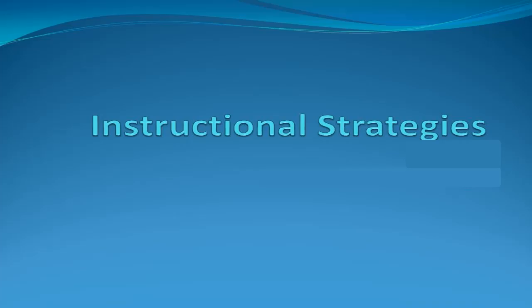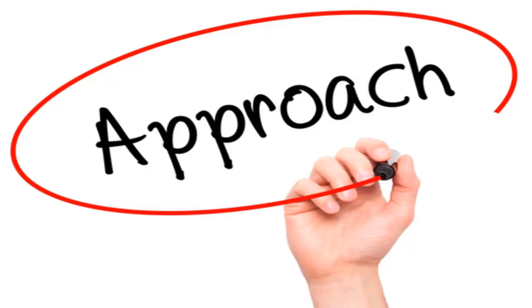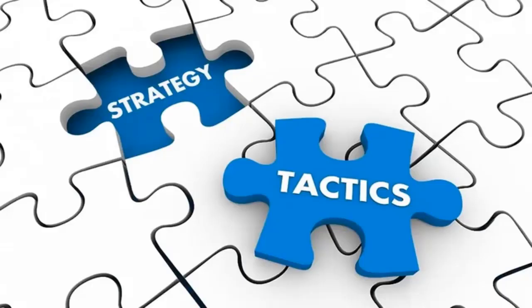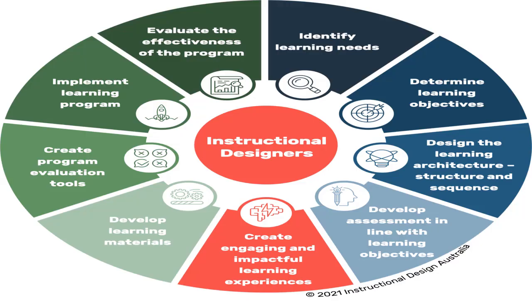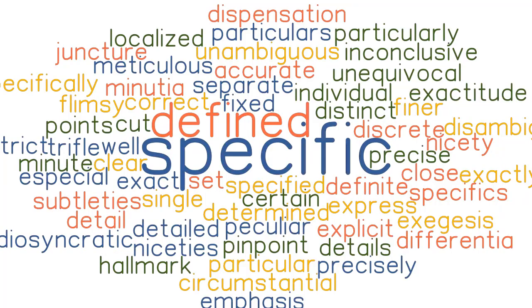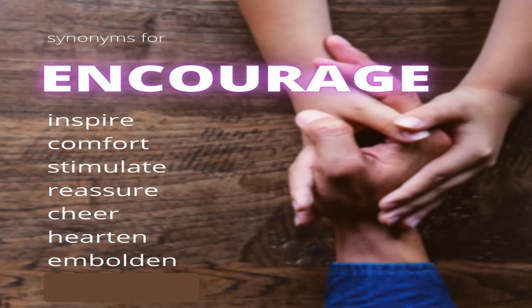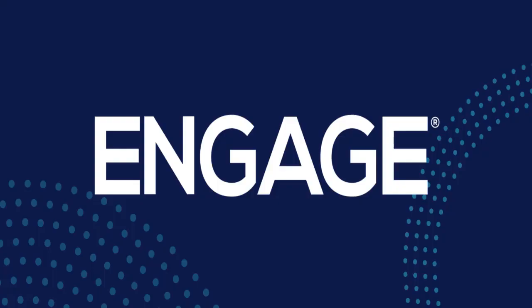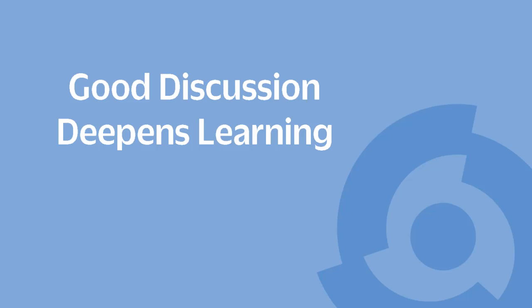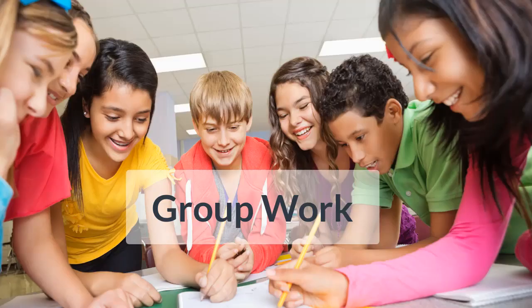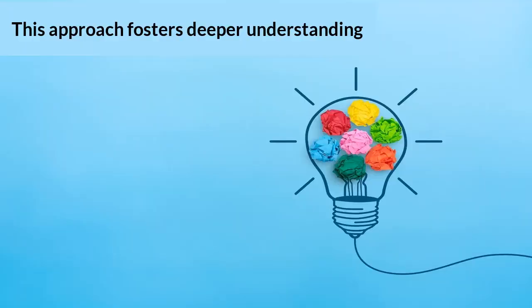6. Instructional strategies refer to the various approaches, methods, techniques, and tactics used by educators and instructional designers to facilitate learning and achieve specific learning objectives. Active learning encourages learners to actively engage in the learning process through activities, discussions, problem-solving, group work, or hands-on experiences. This approach fosters deeper understanding and retention of information.